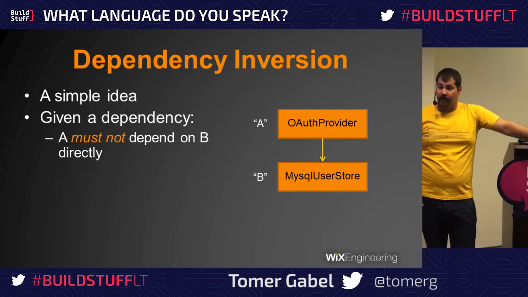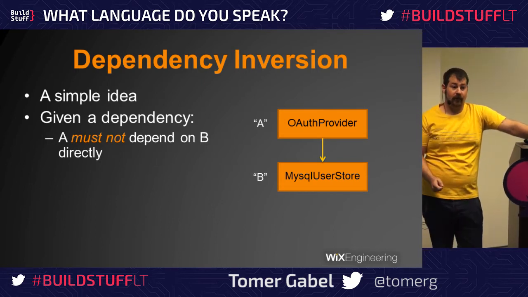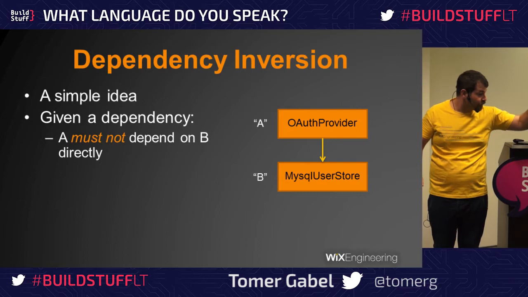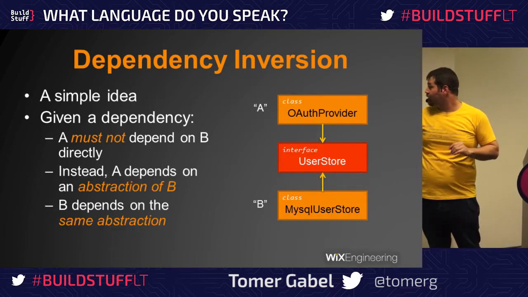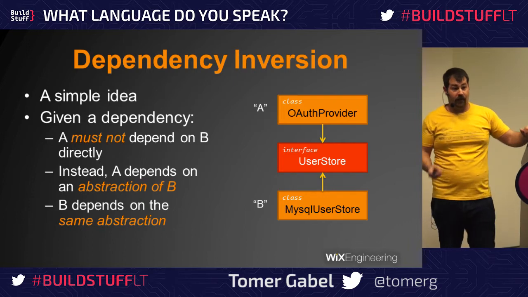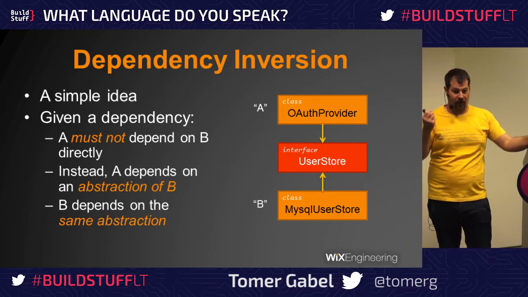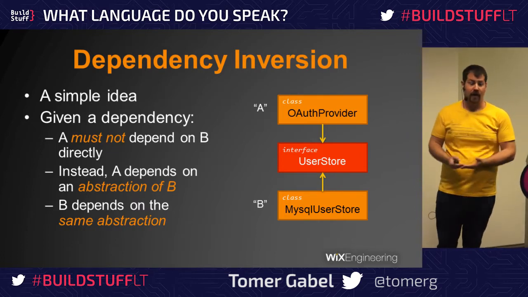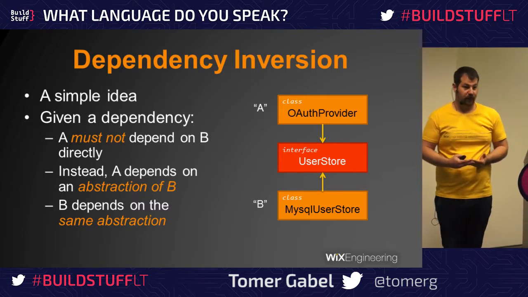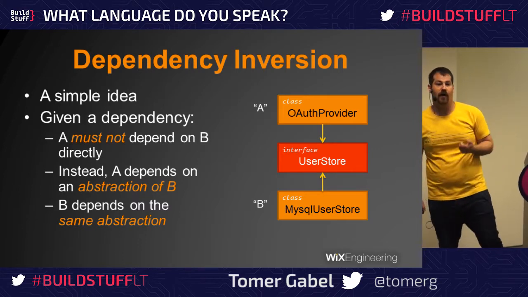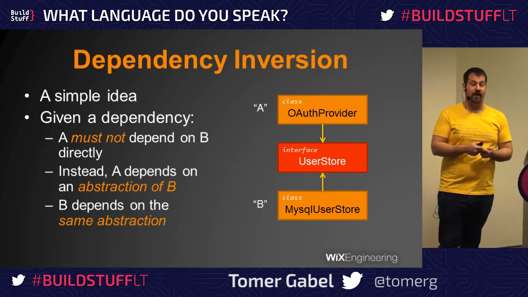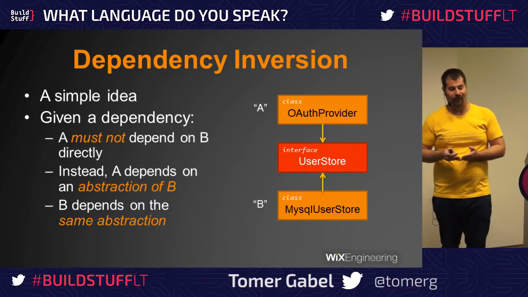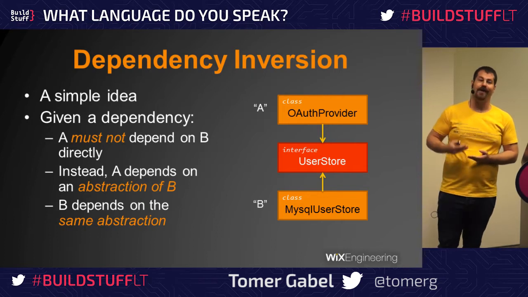Dependency inversion stipulates that you should not be depending on concrete implementations. You should be depending on abstractions. So in the case of this example, and here we go, you should not be directly depending on the MySQL user store. You should be abstracting into a generic concept of what a user store is, define an API for it, and then you have your bidirectional dependency in that your consumer of that service, being the OAuth provider, depends on the abstraction that is a user store, and then you have your MySQL user store, sorry about that, depending on the same abstraction and implementing it.